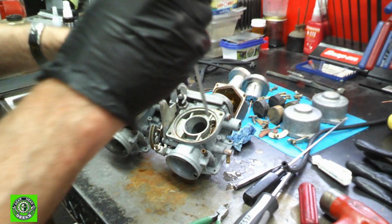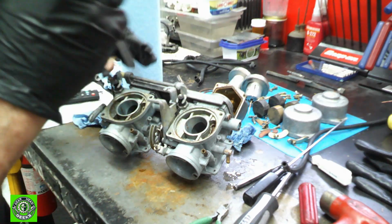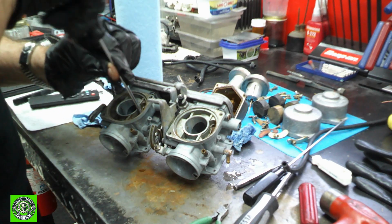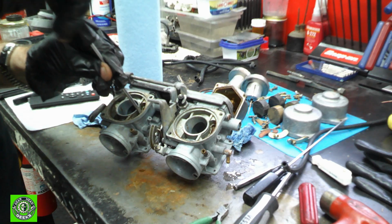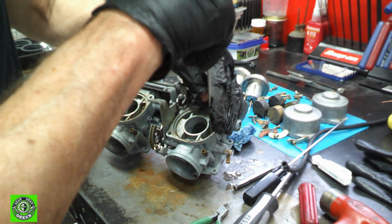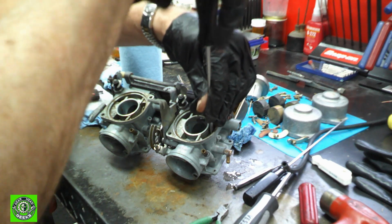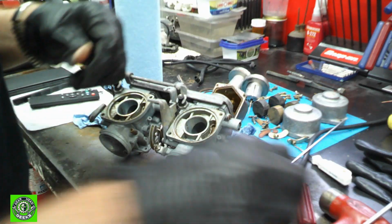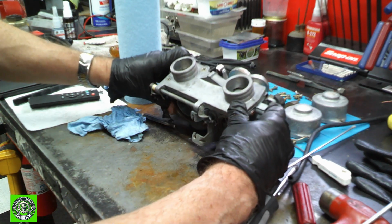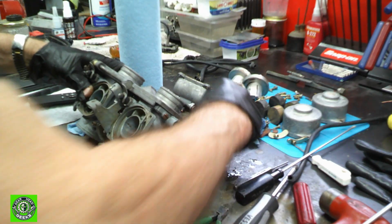But the best thing to do on these is clean them first. We'll clean up everything first. Pull them one at a time. Put them back in. Because if they are different sizes, you don't want to get them wrong. Or you can pull out the two back ones, and that's probably what we'll do here. We'll just pull out the two back ones and do those first. And then when that's all clean, we'll put them back in and go from there. You can be careful. You can put them away properly if you want. That's fine. In this case, we're just going to let them fall out here maybe. There's one. There's two. So here's our two back ones.